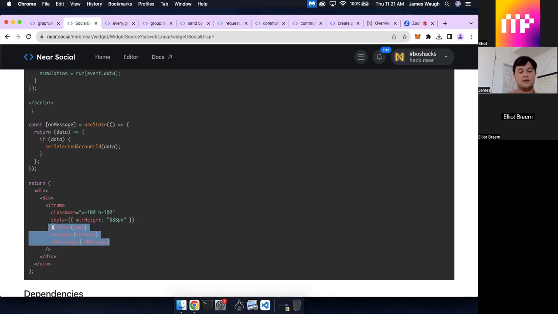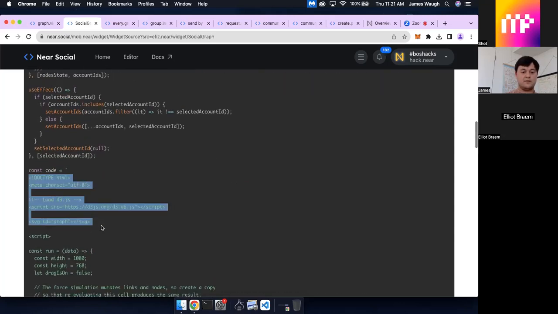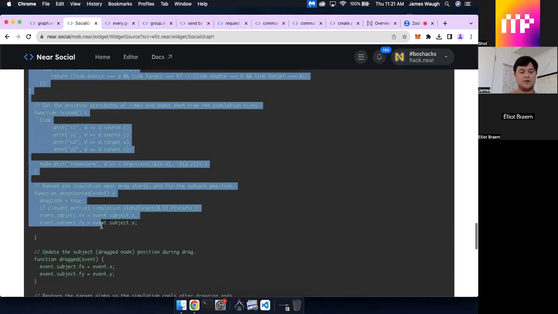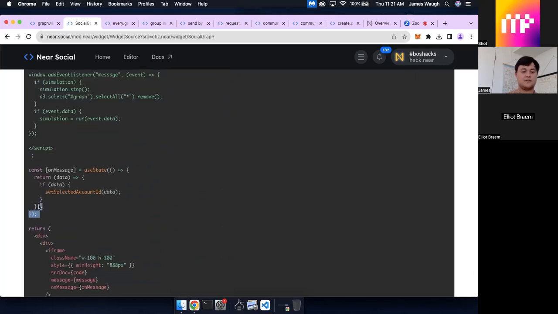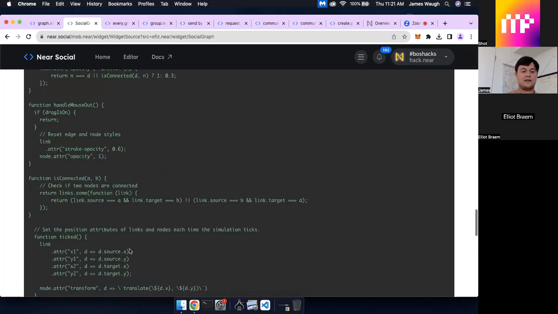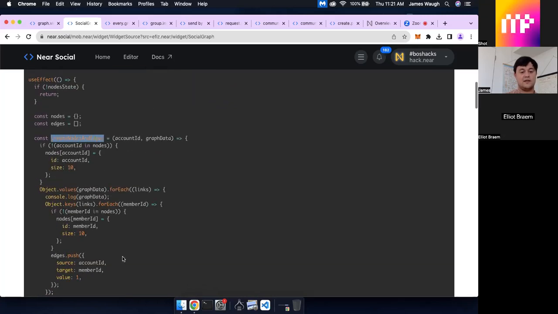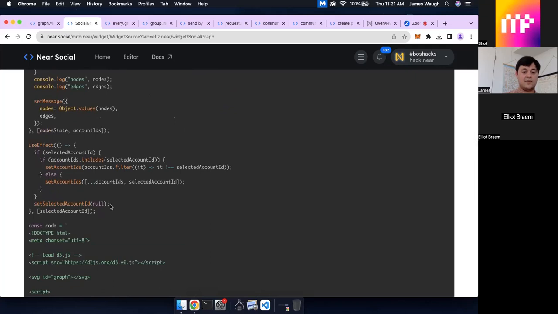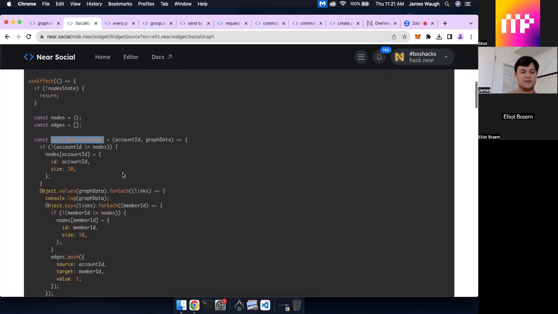So these are just three lines to connect the code, which you see in green here. It's the D3JS visualization code with some interactive features, the clicking effect we mentioned. And then you've got this nice little use state where you have the actual on message being passed to select the account ID, and that connects it back to all of this code up here, which creates the nodes and edges. And I think Elliot will be giving a workshop next week, reviewing his code, and he's the mastermind of this right here.